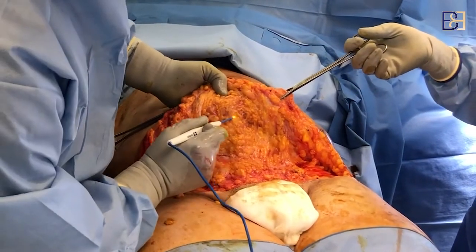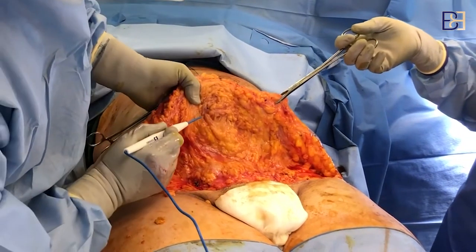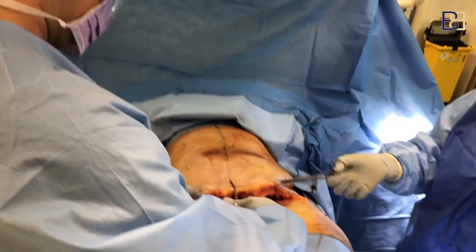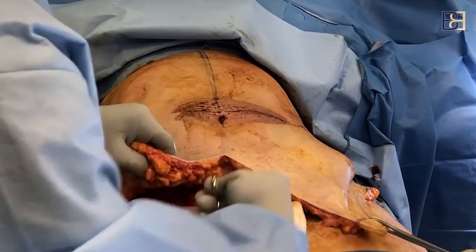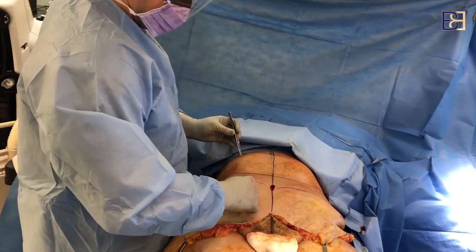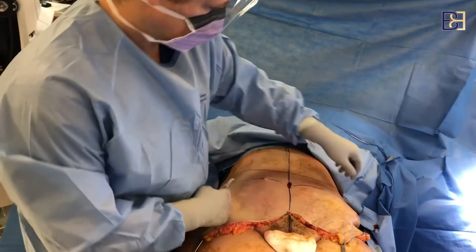The main difference between the Fleur de Lis abdominoplasty and the normal abdominoplasty is that I am cutting the skin out from the middle of the abdomen and then bringing the sides in. It's very important to make sure that we don't make the excision too tight, as then we'll end up with wound complications.